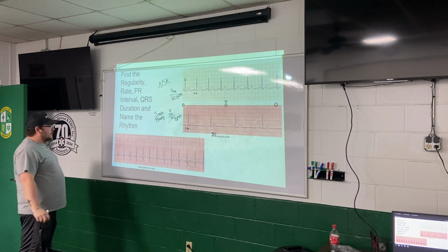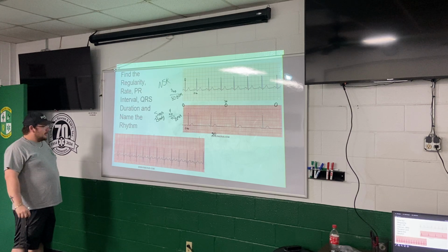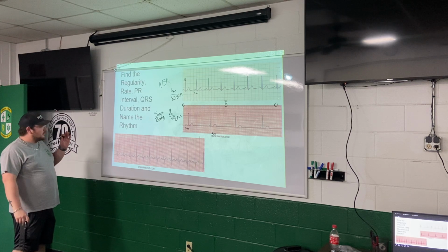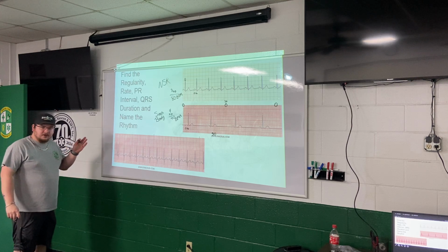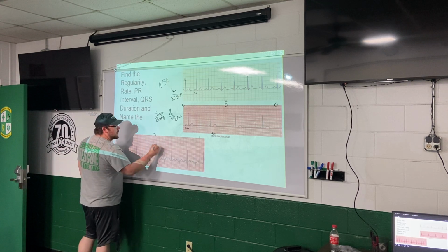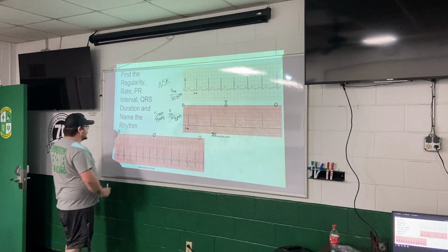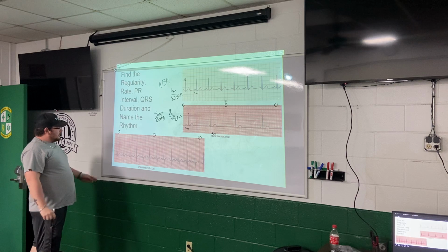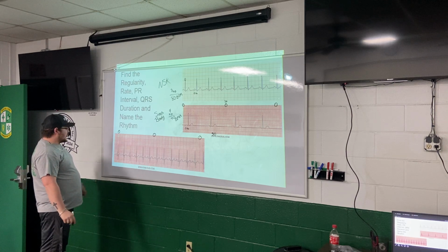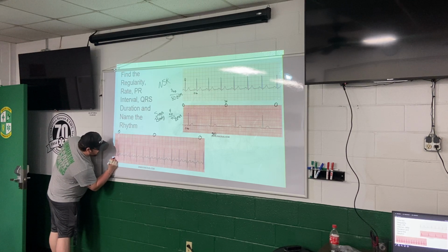And for our next one, we run into the same problem we did with the last one. I'm gonna have to talk to the man who's picking out these slides. I don't think he did too good of a job. So we got 1, 2, and 3. So we got that. Check our PR interval. Starts here. Then we got 1, 2, 3, 4. Again, 0.16.